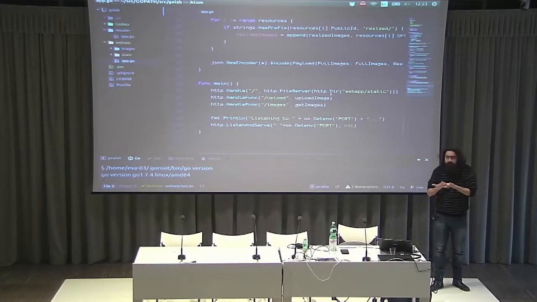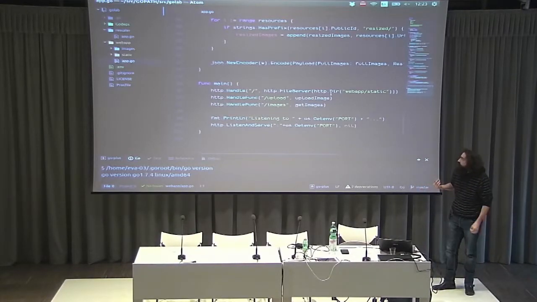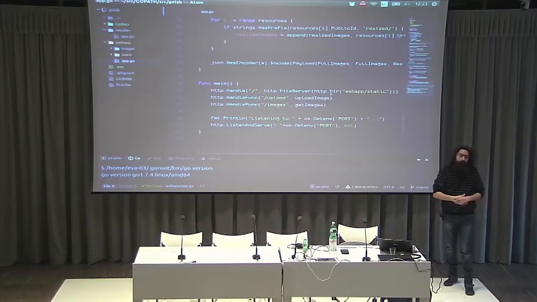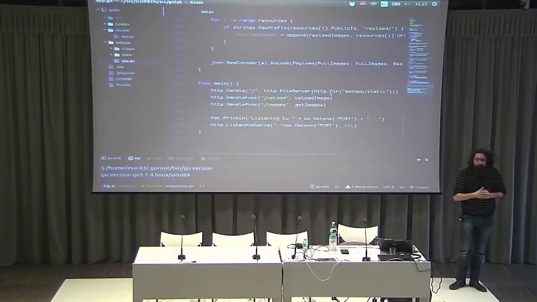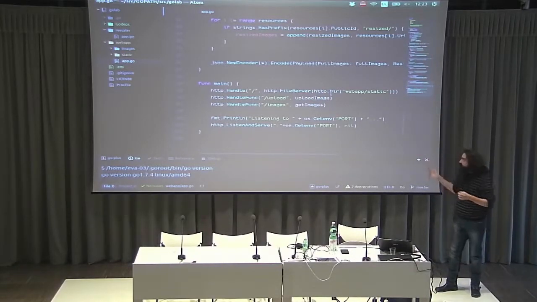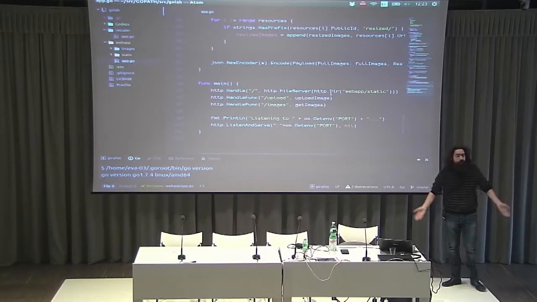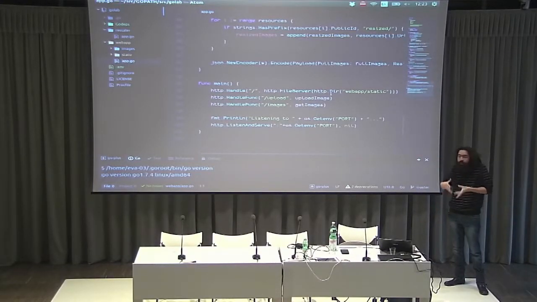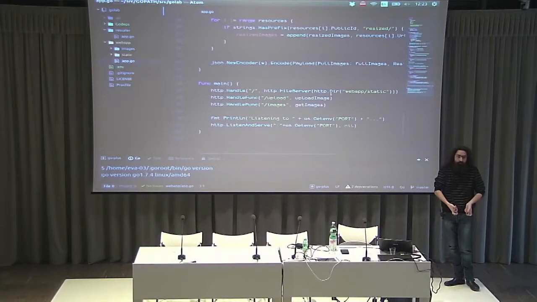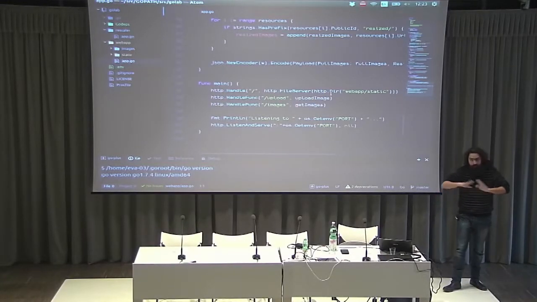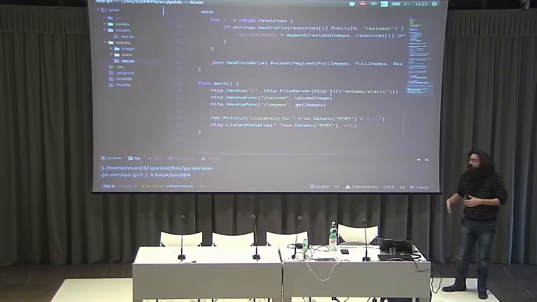The idea is that I want to eventually publish this web app on a service like Heroku, or maybe on my custom server, on a droplet, on a Docker container, and I don't want to deal with the file system as much as possible. I want to ignore the file system as much as possible.